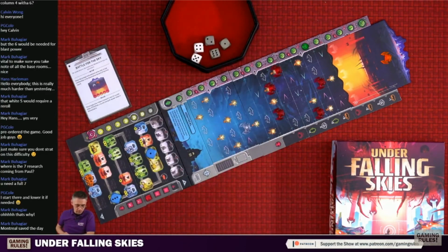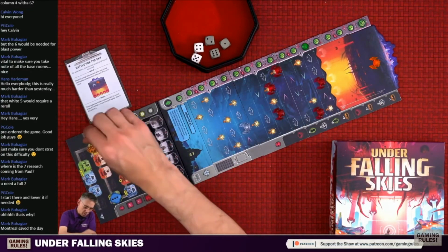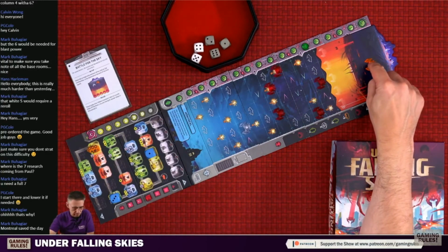Okay, so let's move the mothership. We lose 3 points. 1, 2, 3. That's not too bad. Yeah, we can't get to this room working, this double color room.